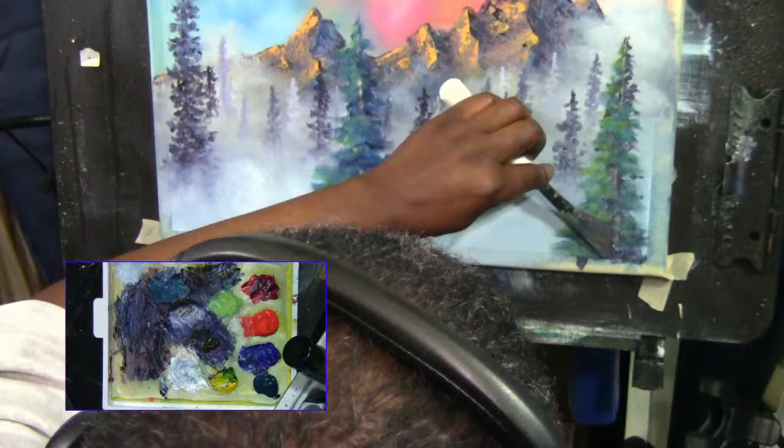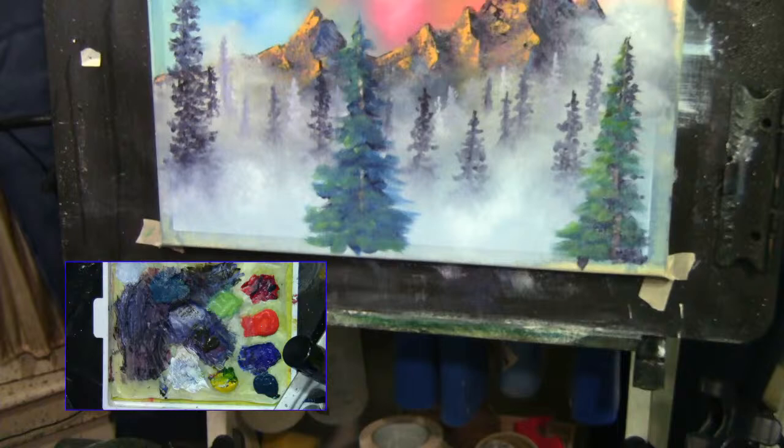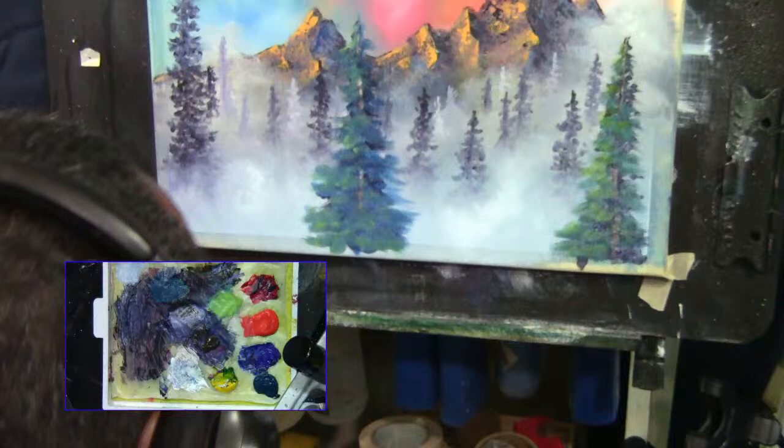All right, I really don't think I need to add anything else to this. I will take off the tape. I can't whack a frame on it. I don't have a 14 by 18 inch frame. I'll throw this lid over there because I gotta wash it. Dog won't bother it. If he was a puppy, he would have ripped it in pieces.